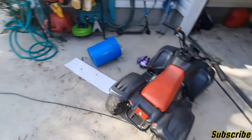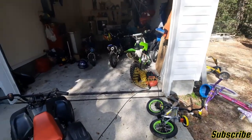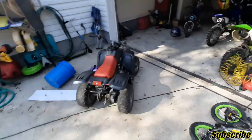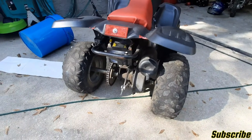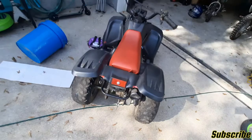And I knew I could get this thing back up because out of all the stuff we have, I'm just really good at swapping carburetors or finding the right size carburetor for the intake hole size measurements on the actual cylinder head. So I knew this thing would be kind of lickety split. And I actually got lucky. This battery was only $18, and it shows you the voltage on a digital screen, which you don't see every day, but it's already gone up like $5 since I bought it. But yeah, this is a Kazuma.